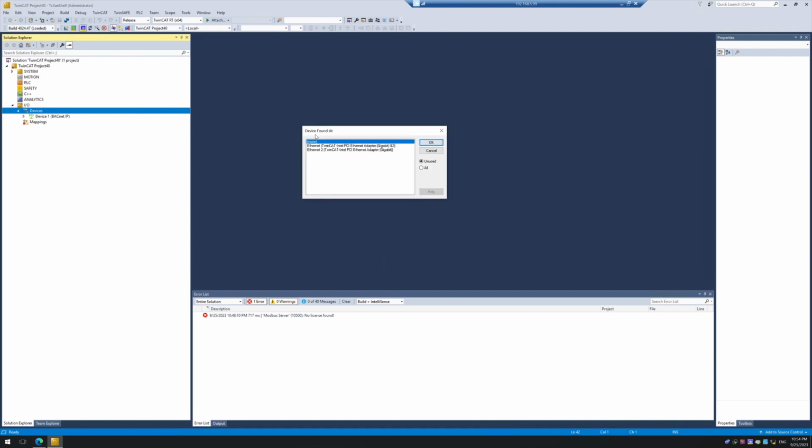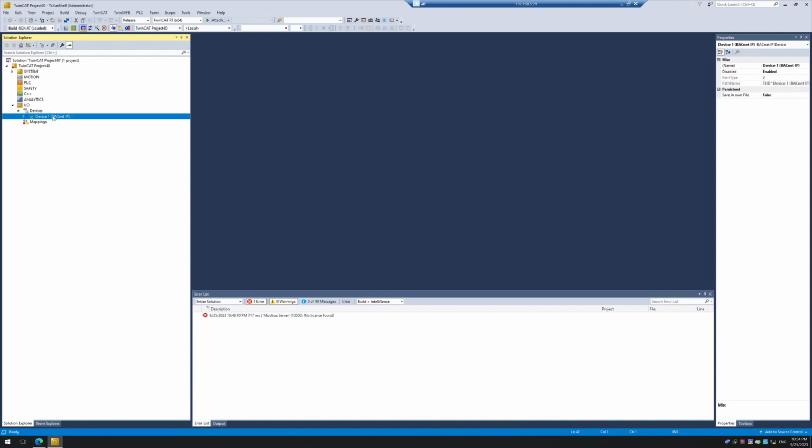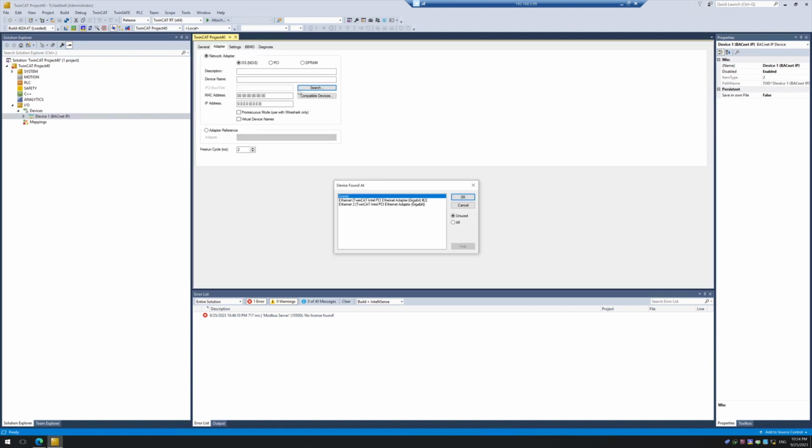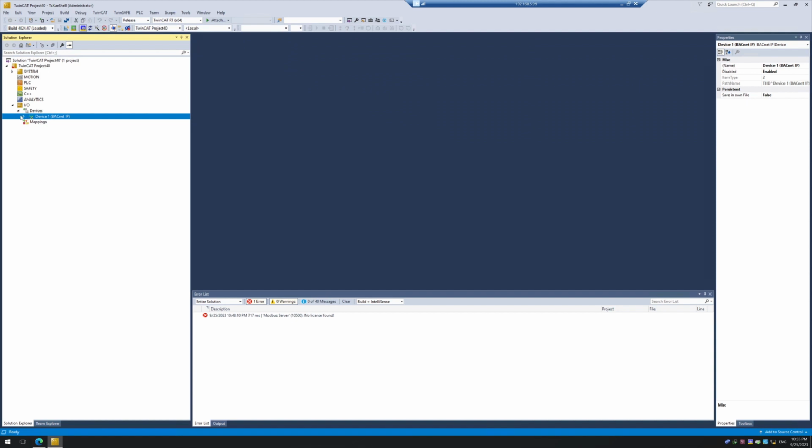So click here, and then the device find pop-up is shown. You can choose the interface that you would like to configure as a BACnet interface port. If you are not sure, you can just choose none, and then click the BACnet again, and then search, and then choose the interface that you want. In my case, I think I am using Ethernet 2. Okay, it's Ethernet 1, sorry. Okay, great. Now the interface is created.